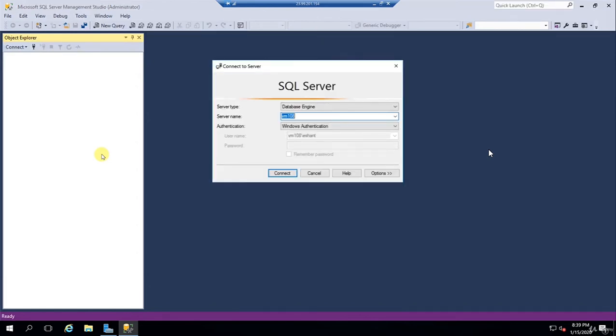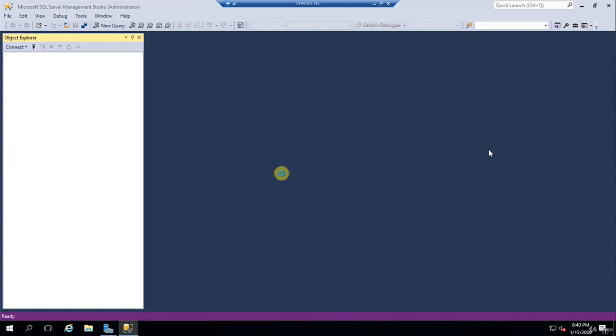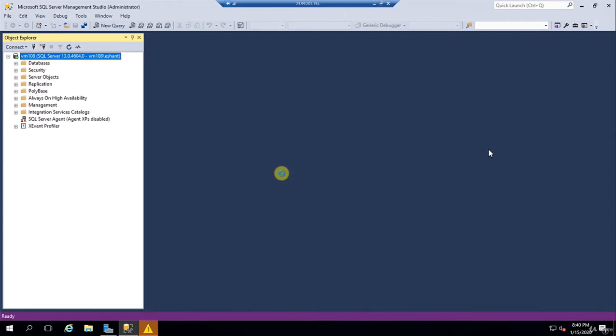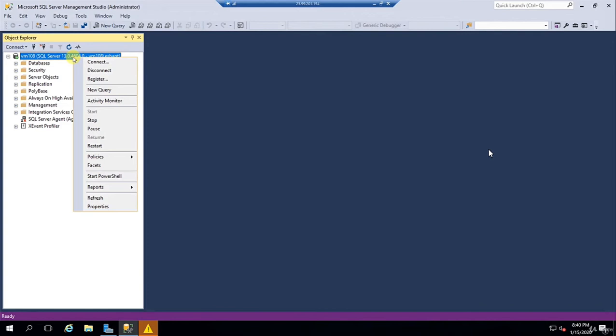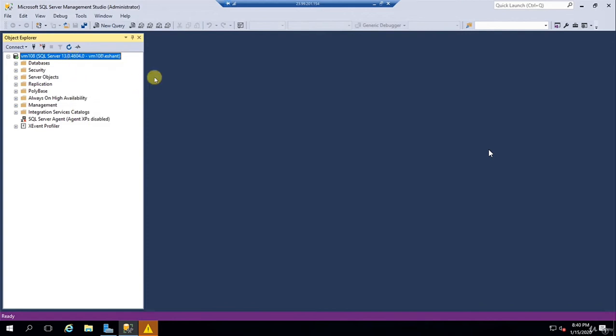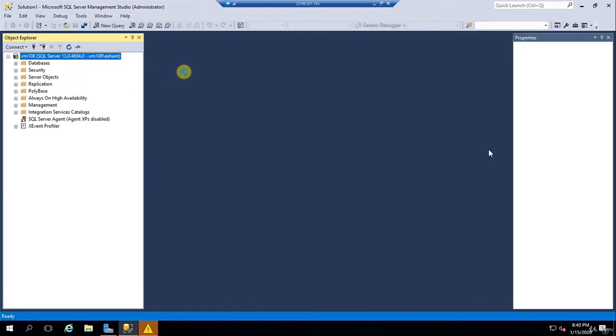All right, so let's see if I can connect to the local SQL Server engine, which is VM108, using my Windows credential. Here we go. So now we have connected to our database in the virtual machine. Let's see which version we are in right now.